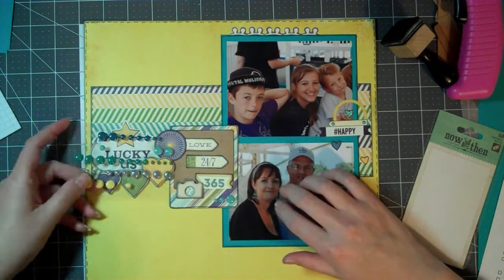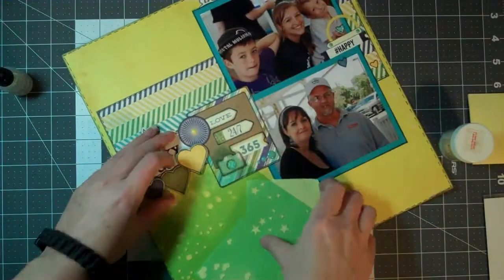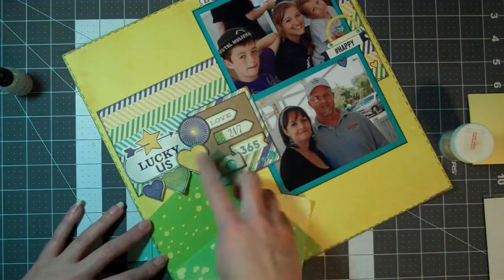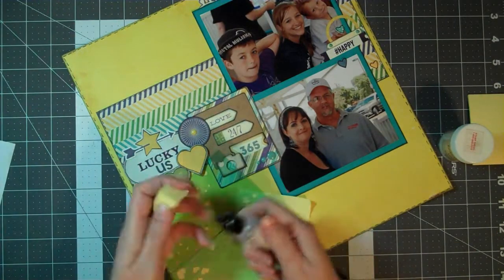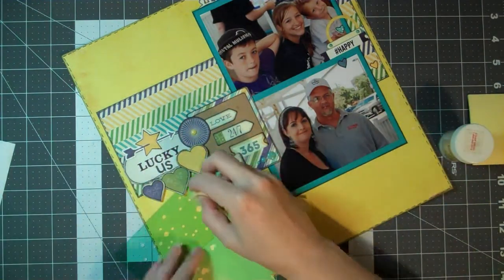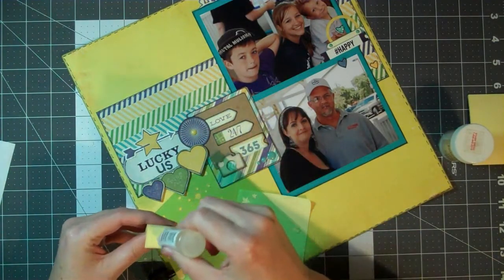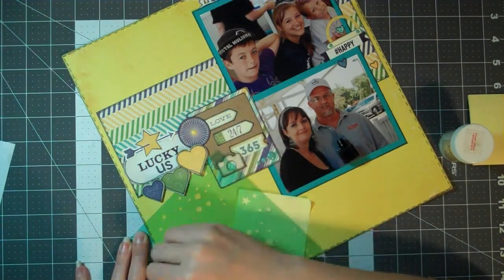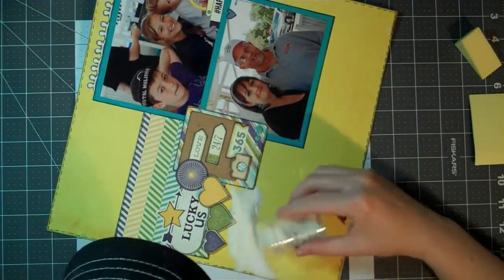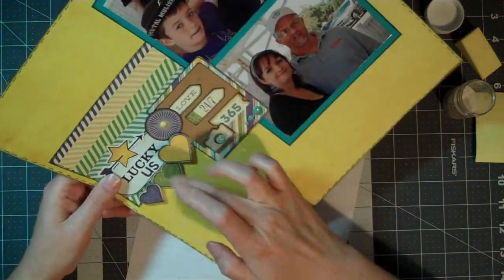The layout is looking pretty good to me at this point, and then I decide to mask off certain areas. Instead of sprinkling mists or anything like that on the layout, I'm going to use a sponge with VersaMark ink and just dab that down and emboss them afterwards. This is still an idea I think I might want to develop a little bit more — I've been playing with the thought, and I very well might use it again. This was kind of my first attempt at playing with it.